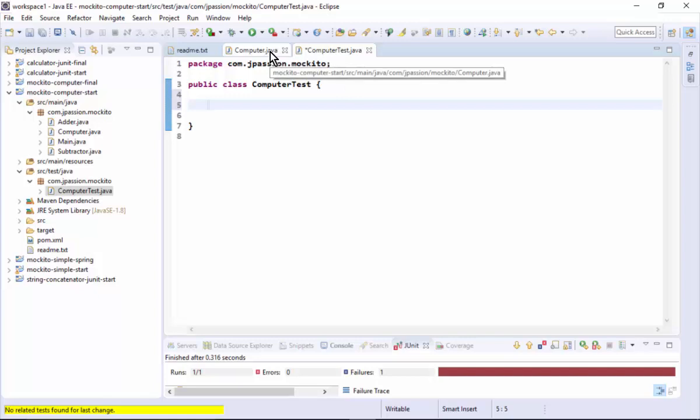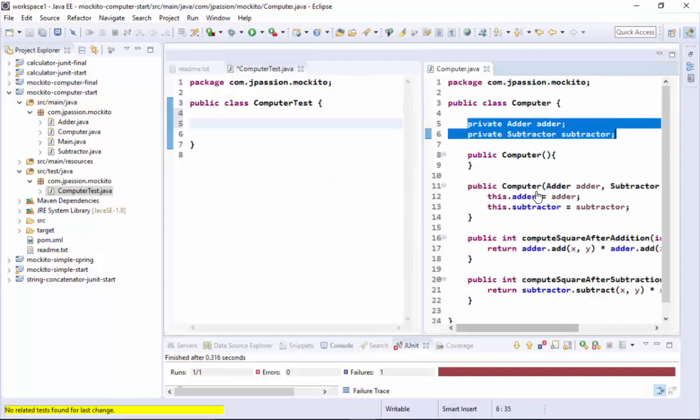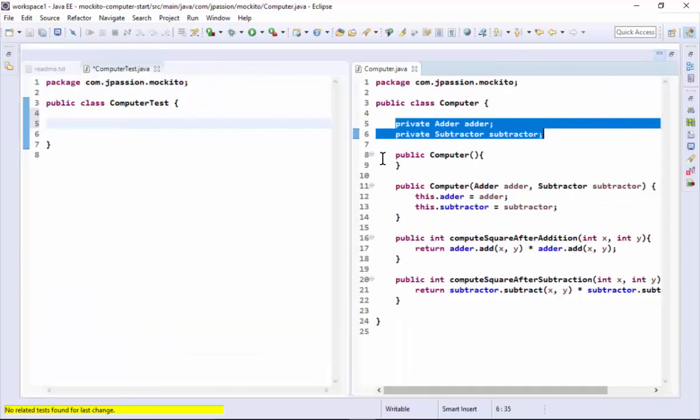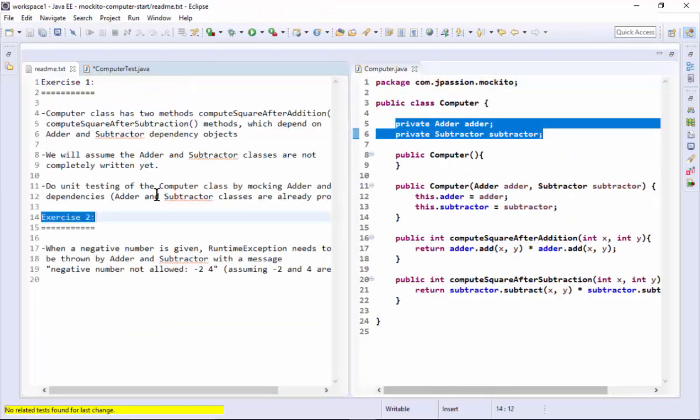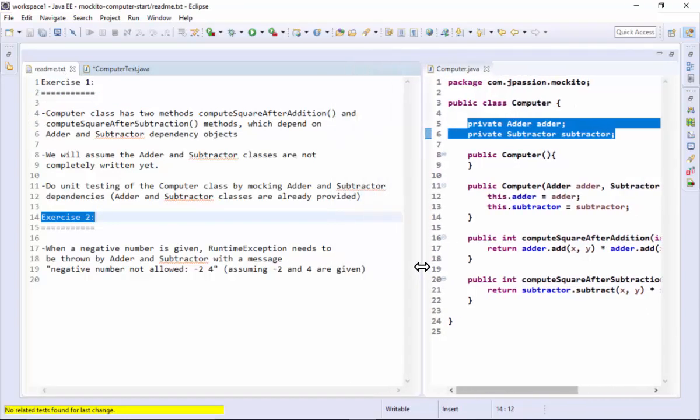Let me go to the computer and expand it. If you take a look at the readme.txt file, it gives you a sense of what you are going to test: whether these two methods, compute square after addition and compute square after subtraction, behave as expected.